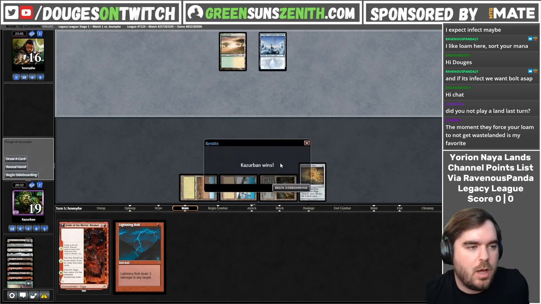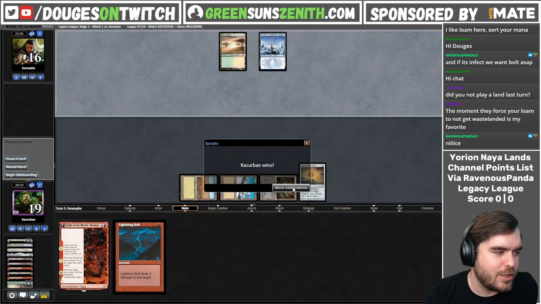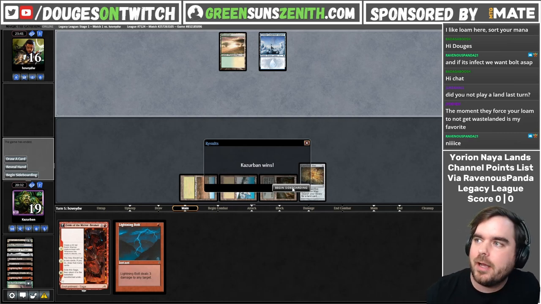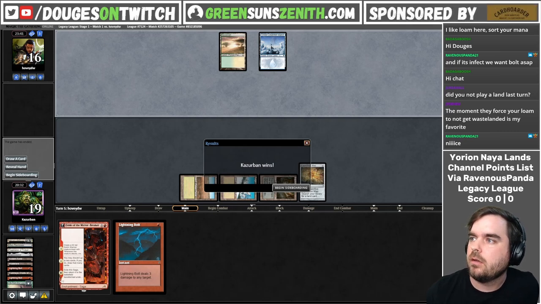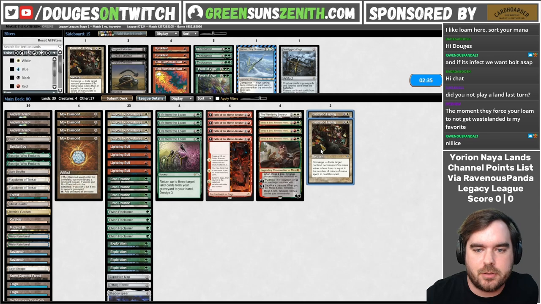Okay. I mean, that's a really good showing of how Wasteland and Loam can get there. And potentially I did miss a land drop. Apologies for that. All right, just a quick little announcement. Actually, we'll do the announcement after this match. We'll focus in on this first.